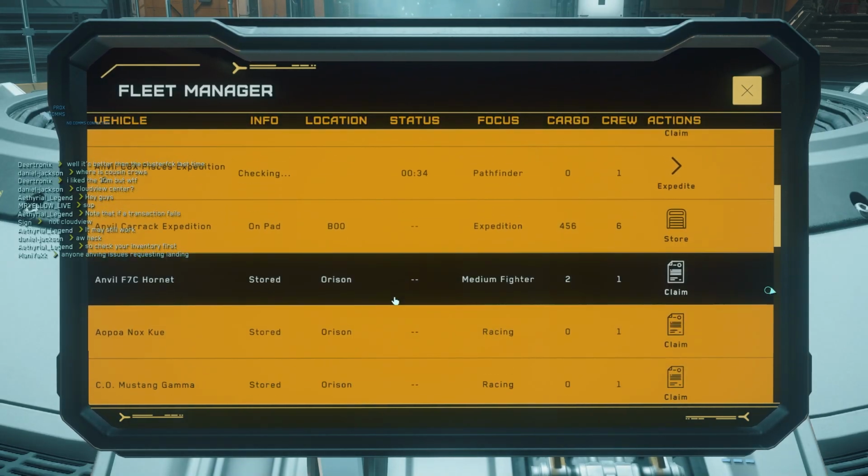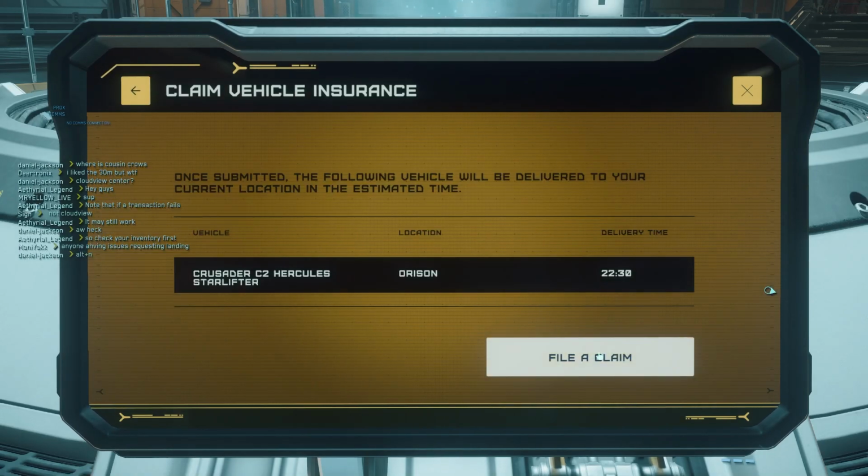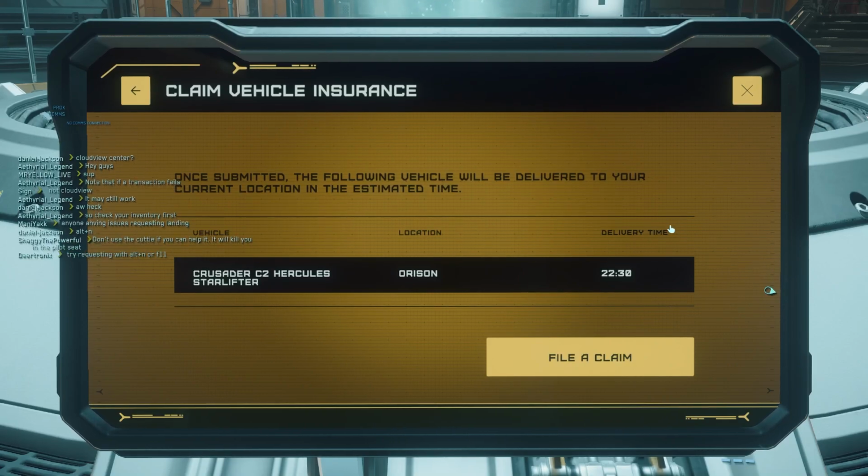Leave that one ticking. We've already got the Carrack. We'll claim the Ares as well. Or the Hercules, apparently. Let's see if this one works or not. This one don't want to work either, so it's taking a while for these claims to come through. To get an idea for what it's doing, I may just skip past this bit when I've got the ones I need.